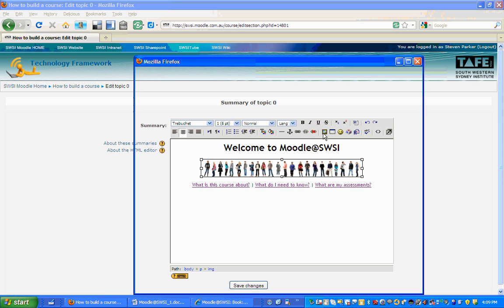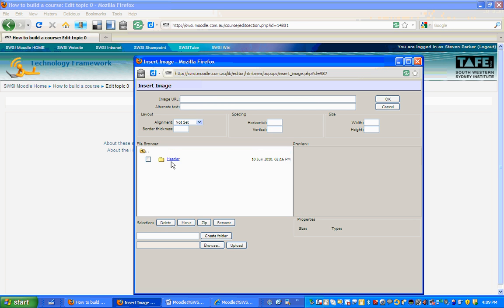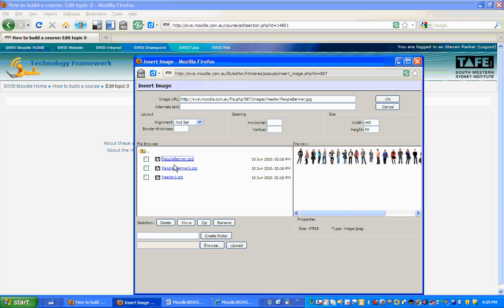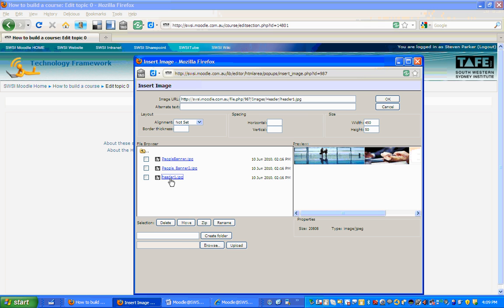So if I click on that, I can see the path to that banner. The template comes with some default folders which contain images. If I click on that, you'll see here that we have one for header, which is what kind of image we want. And if I click on some of the files that are in here, your faculty might already provide its own header.